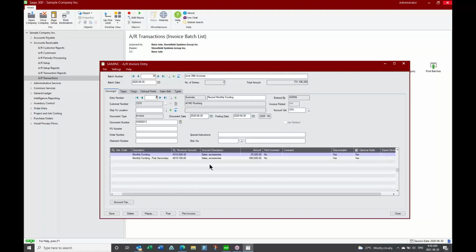So instead of having to enter that in every month, we create a recurring charge that automatically allocates that out to all the different revenue accounts. And then we can go in and edit these amounts because they may change from month to month. But at least a lot of the data entry is done for us. We still have to go in and record the receipt or the actual money coming into our bank account.